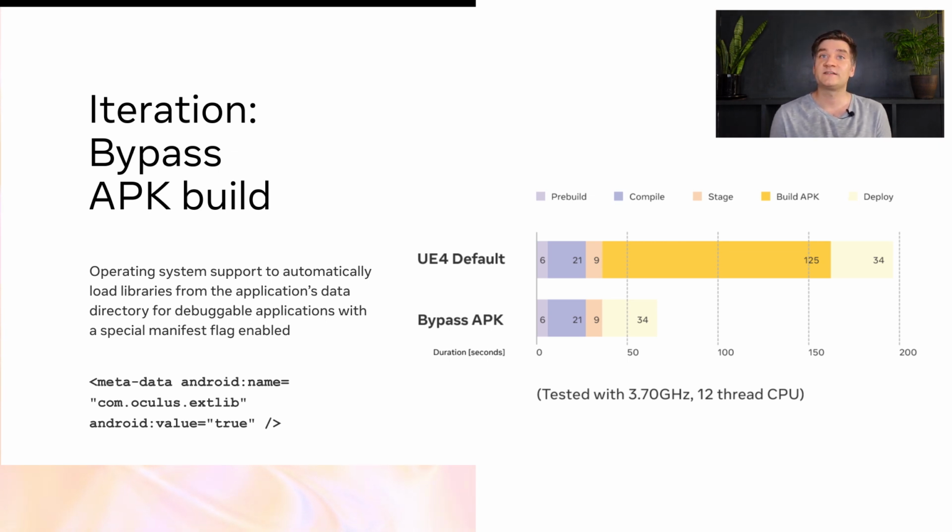On average, as you can see from this graph, the test case on the VR template shows a savings of around 2 minutes per launch after making a small code change. Something to be aware of: the manifest change required to enable this is for development builds only. For security reasons, it can only operate if an application is also debuggable, and any application with this feature enabled would be rejected if submitted to the Oculus store. Unreal Editor manages this manifest change for you and only adds it to debuggable development builds to help avoid mistakes.